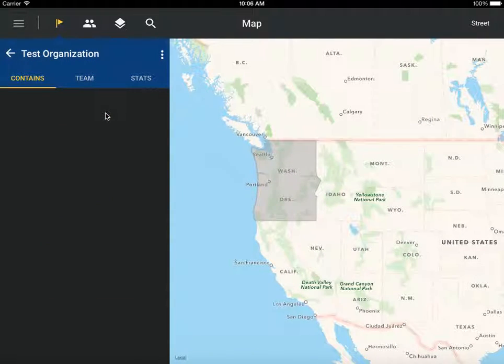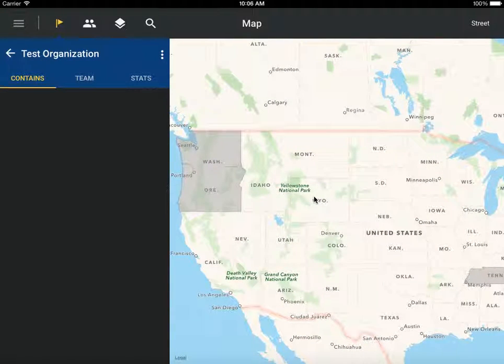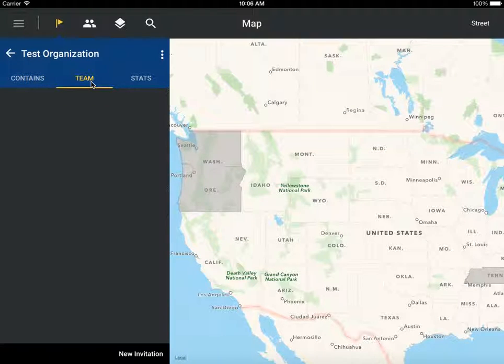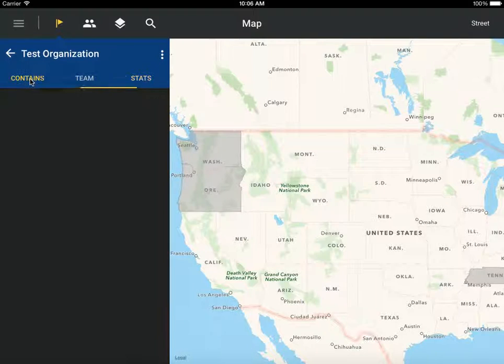I'm going to click on that test organization, and you'll notice it brings me back to my pieces of that test organization. Now, at that point, I can see the team that I've done, and I can also go through and do new invitations. Now, these are not showing yet because these invitations are being sent out to these members. The members, before they can join that organization, are going to have to accept the email that says that they've been invited to that, and it helps to verify. Statistics as well, as you'll notice, we really don't have any activities done on that yet. And therefore we're reflecting zeros inside of that.